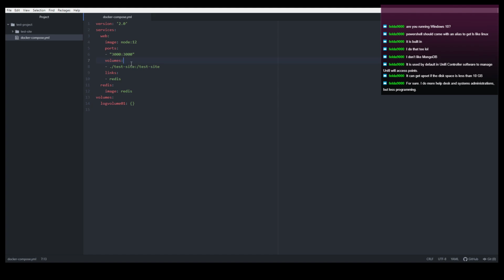And these volumes can be two different kinds. Actually, it might be three, but the two most common ones are either a bind mount or, I don't actually know the correct name for the other one, I just call it a mount. But a full-on mount is, here's how I want this volume to begin, but that's it.